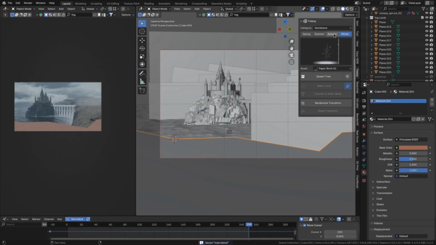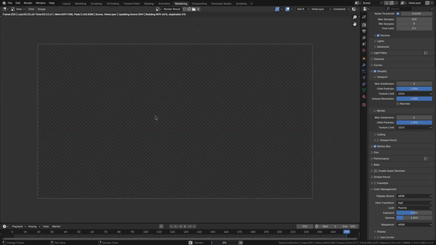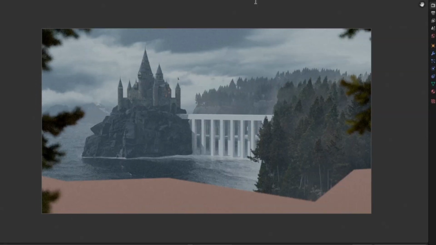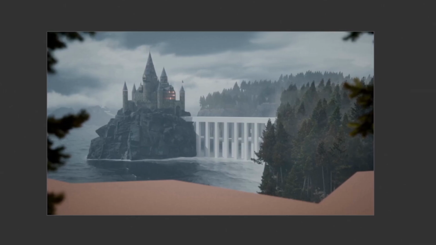Next, I felt that there was a lot of empty space on the right and left side, so I'll place some trees that are barely visible, and that looks a lot better in my opinion. Maybe a bit cliche, but I like these nice leading lines that it also creates.